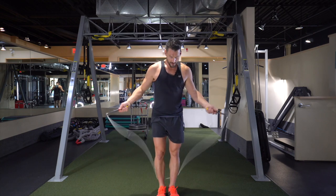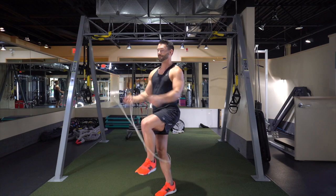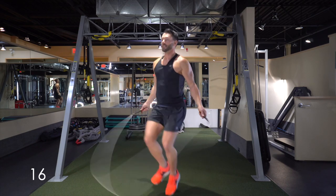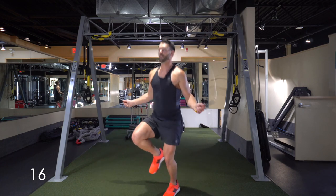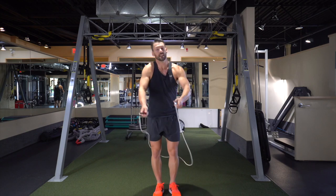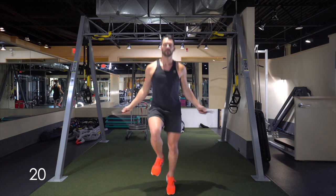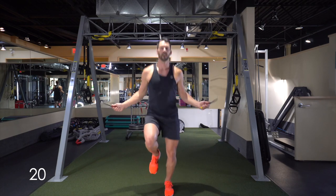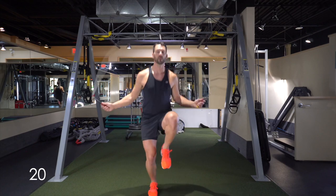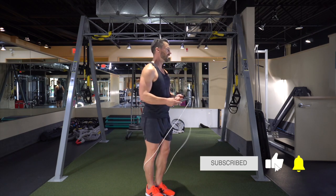Woo, already starting to get that sweat on. 16 next, knee up. Stop. Ooh, all right, now we're going for 20. Nice round number, ready, knee up. One, two, three, four, five, six, seven, eight, nine, 10, 11, 12, 13, 14, 15, 16, 17, 18, 19, 20, stop. Whew, it's a lot of work already.